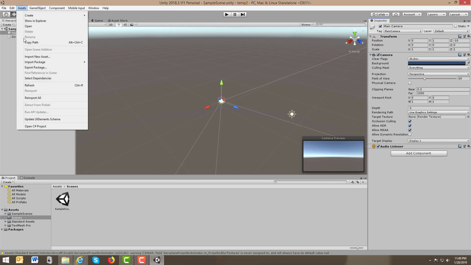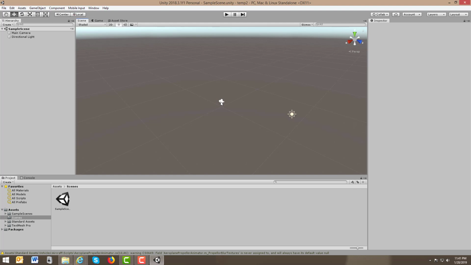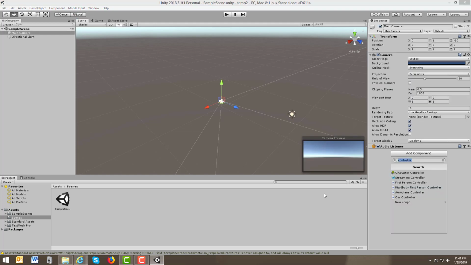If that's the case, I would suggest going to Assets and doing a Re-import All, because even if it looked like it re-imported correctly, it just might not have been updated enough into your project. Here I'm fine, but if you're not fine, just take a couple of minutes to redo this. So now I can add a component to my body.